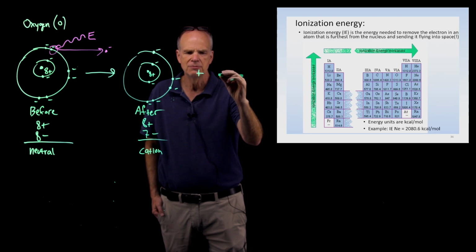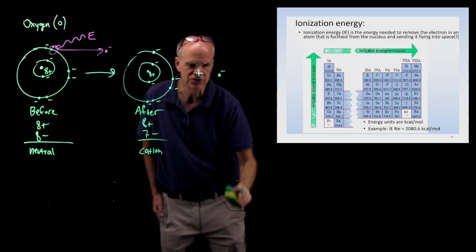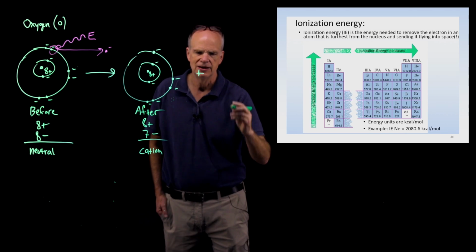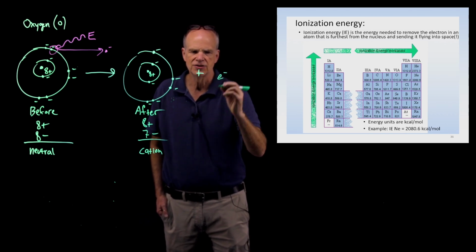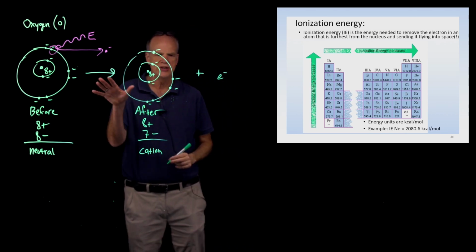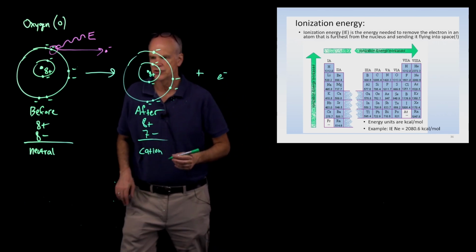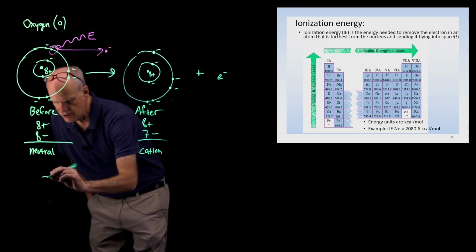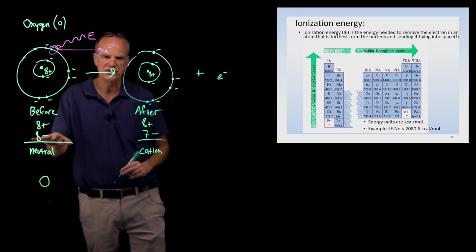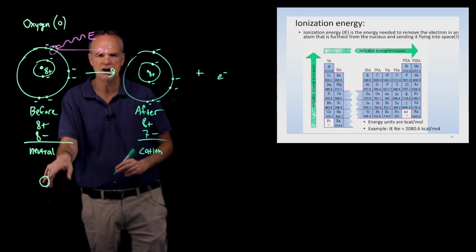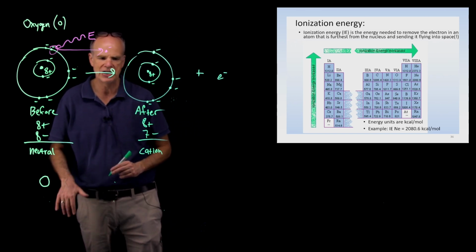And so I can put a dot here and a negative sign for the electron, but usually chemists don't like that, and so they're going to indicate an electron like that. Okay, so let's take this equation and put it in terms of symbols. And so we have an oxygen atom, its symbol is O. If it's neutral, there's no charge associated with the O symbol, it's just oxygen.